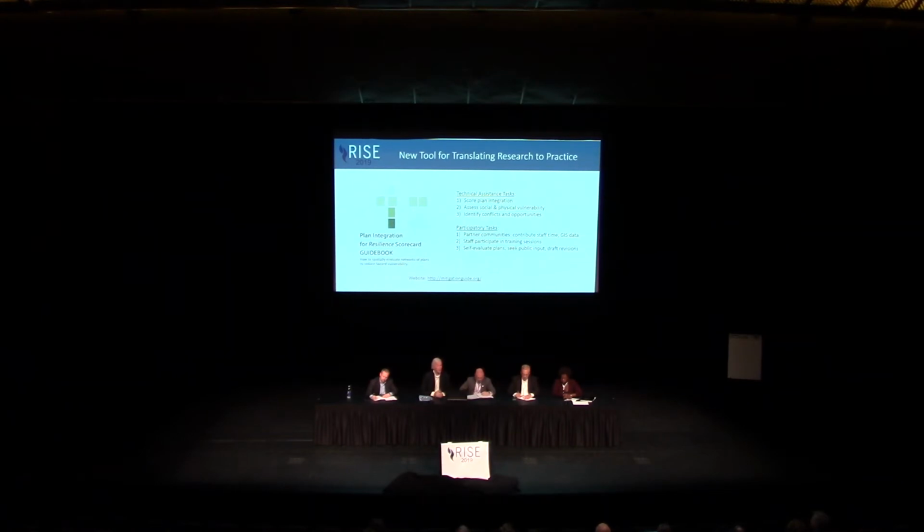And it's basically the communities that need to do it. We ask for a lead planner, or a lead emergency management staff person, and then to work with the leaders of other local agencies that have adopted these plans or are responsible for implementing them. We also work with them in assessing the vulnerability. And they have to identify conflicts and opportunities across these plans, because sometimes there could be an unknown opportunity where you could get a benefit you weren't thinking about.